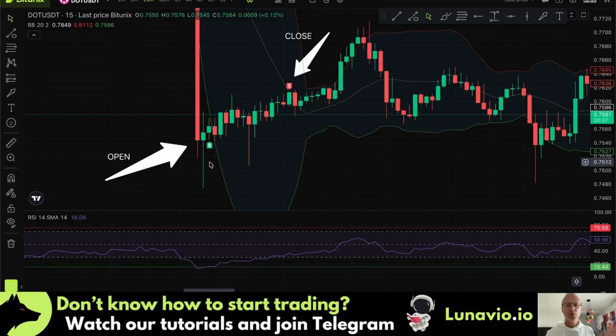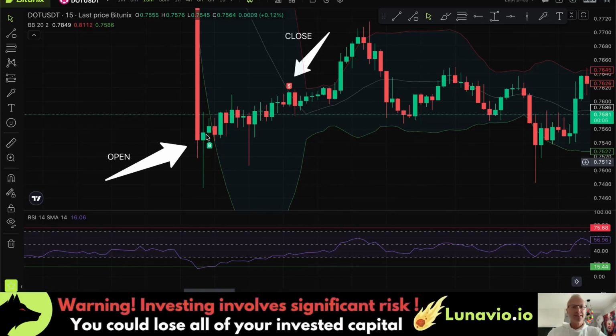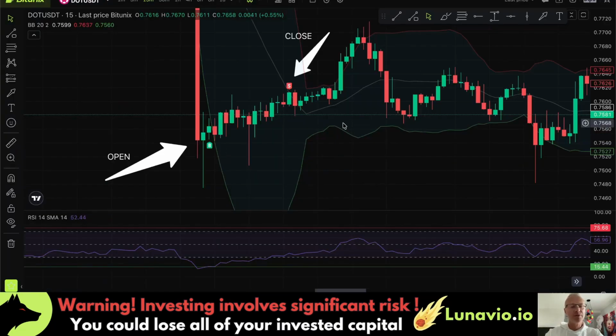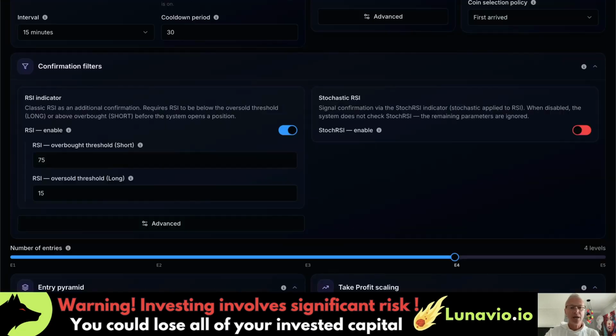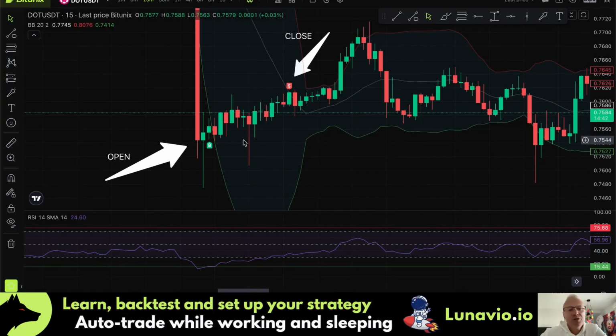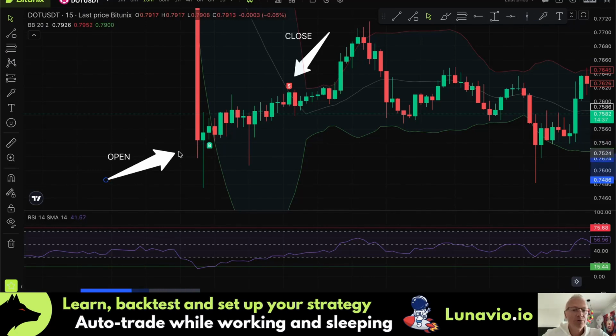I wasn't there. I was somewhere on the beach, and the Lunavio system, right? The Lunavio platform and its software were tracking 20 different cryptocurrencies and checking every second to see if anywhere on any cryptocurrency the chart went outside the Bollinger Bands, either below or above, and whether the RSI was either below 15 or above 75. That's when you open a short position. And that's exactly what happened. I didn't even really have to look at it myself, right? Here, the system detected that such a situation occurred, the conditions were met, and it opened a long position for me here, right? Open long position, and then it lasted maybe about 2 hours.